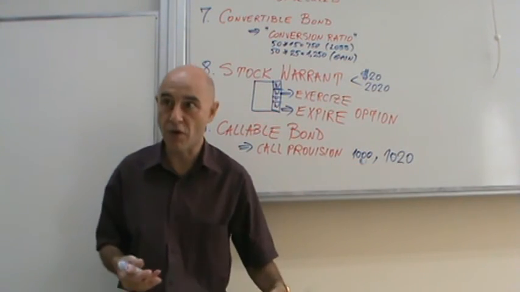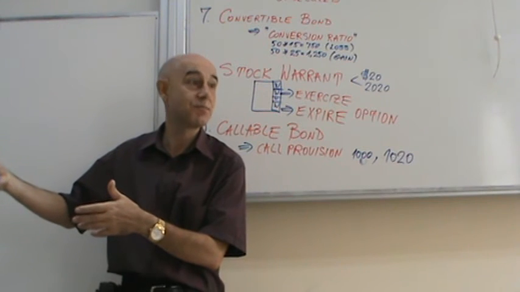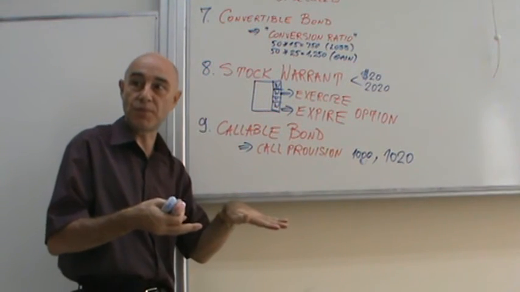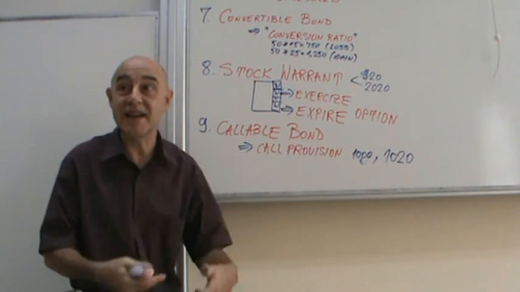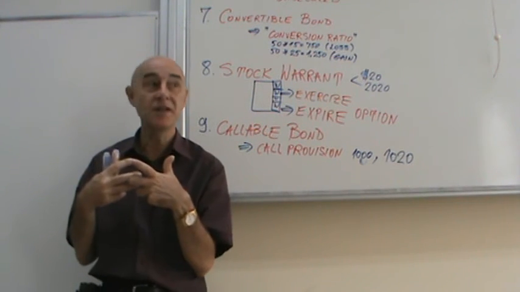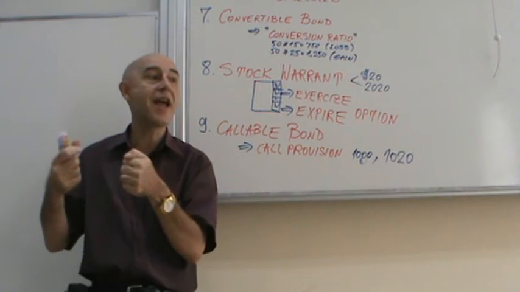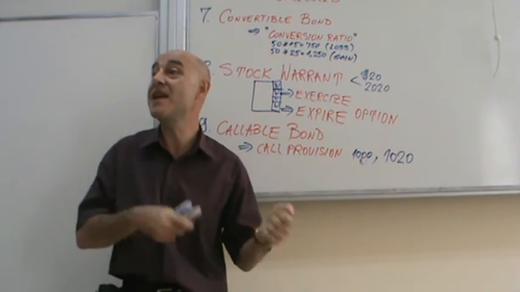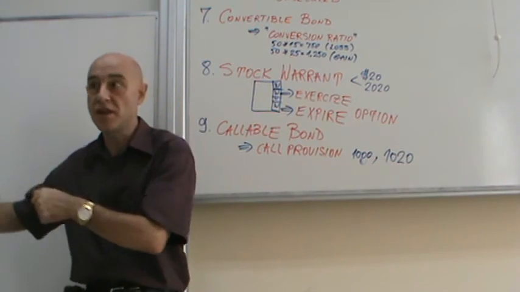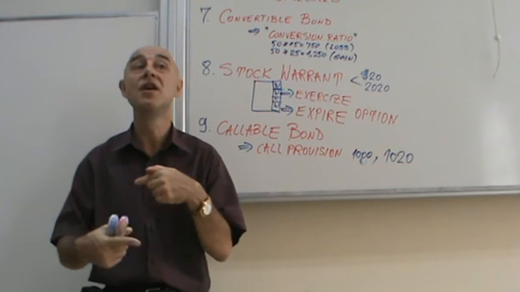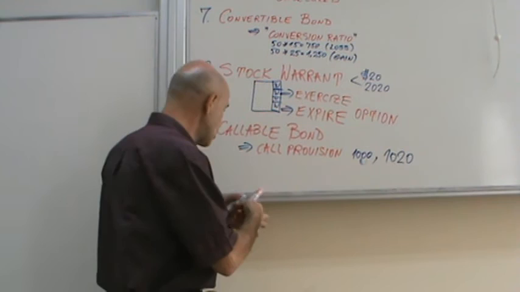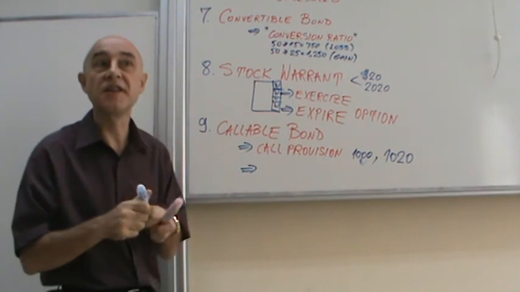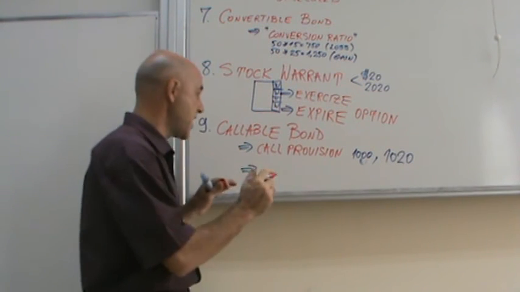So before, you're paying 8% interest on the bond. Now interest rates fall to 4%. It makes sense for you to buy back the bond and issue a brand new bond at 4%. So instead of paying 8% for so many years, now you're going to be paying 4%. Usually, we call this refinancing.